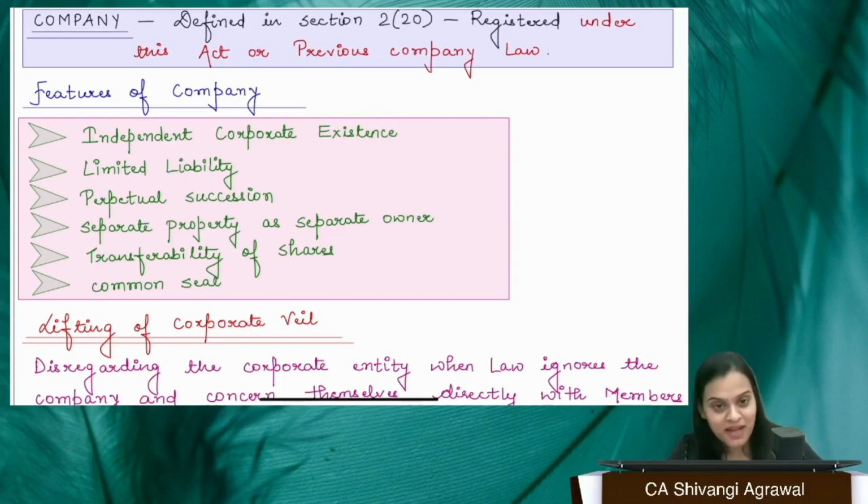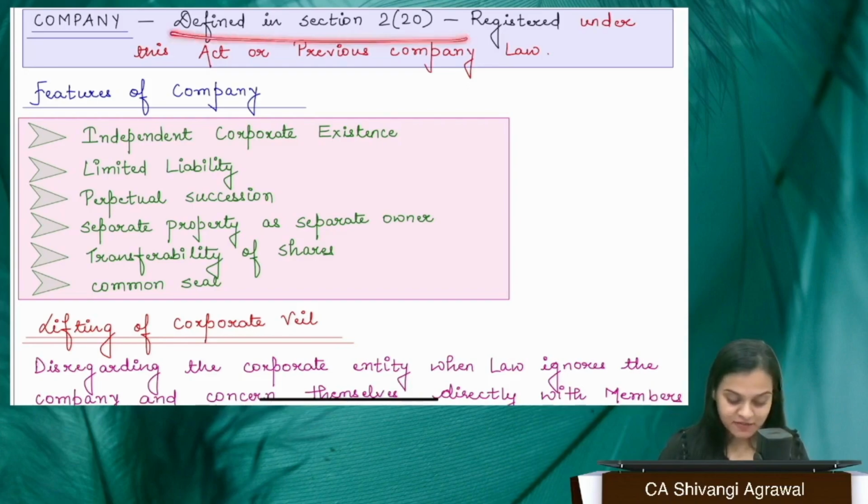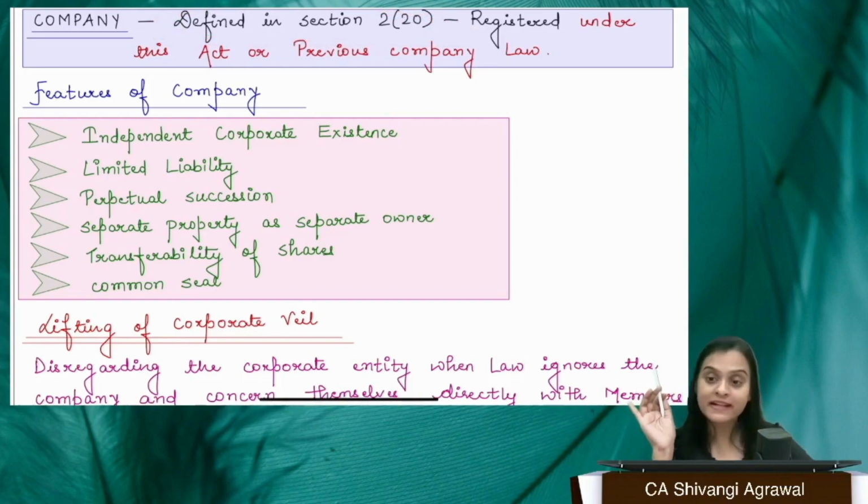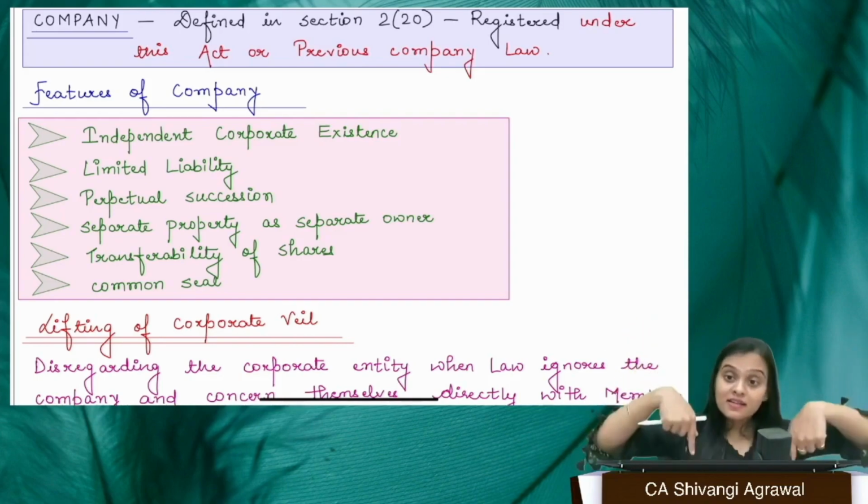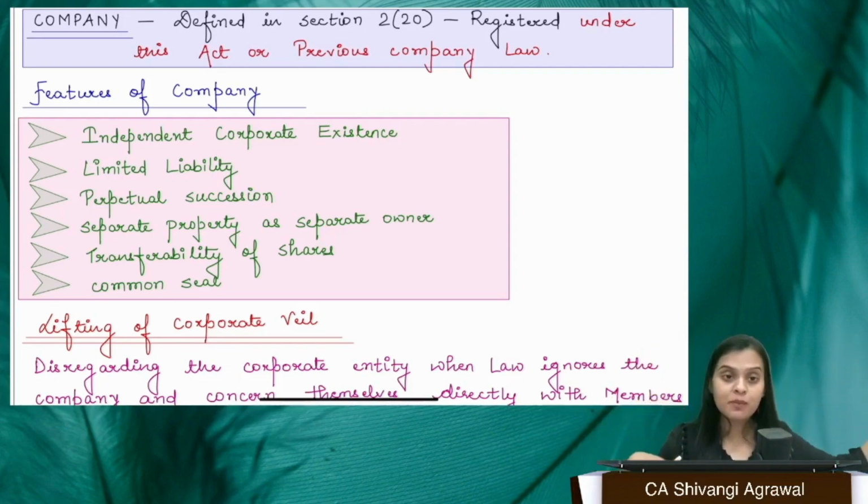So a quick recall, my dear, and this is how you are going to recall, and this is how you are going to write in your examination, if at all such question is asked. Company is defined under Section 2, Clause 20 of the Act, which I'll repeat again, but it means registered under this act or previous company law.